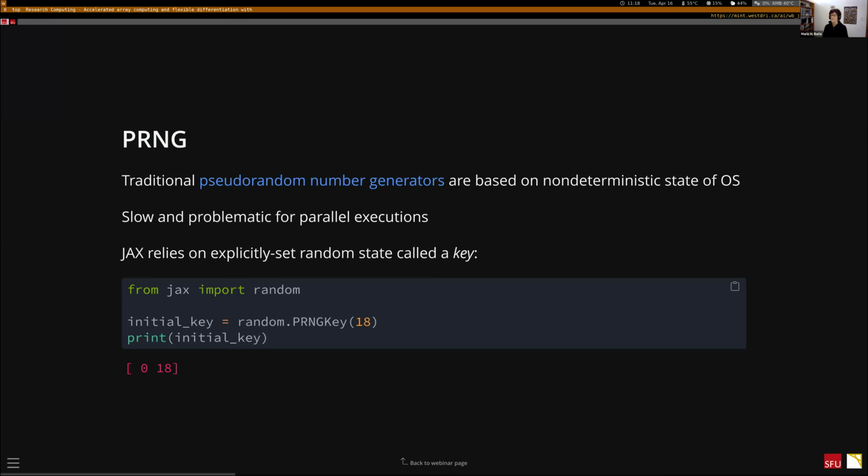From the random module that comes with JAX, you run random.PRNGKey with whatever number you put in there. You can think of that as the equivalent of the seed in the classic system. And that will create an array that's your initial key.